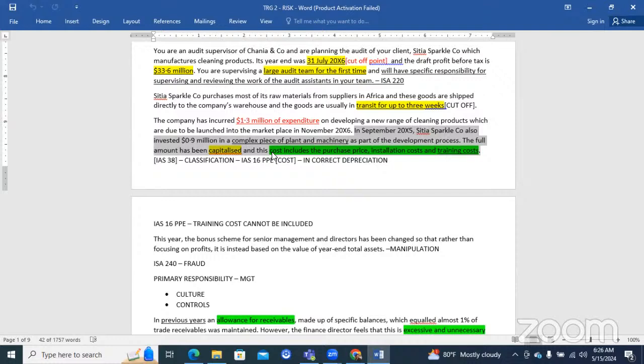And the 1.3 million they recognize as a development cost. Development cost is capitalized, so assets are overstated. Why are they trying to do that? Because of the bonus. That shows there is manipulation within the financial statements. When the bonus is based on total assets, just as when it is based on profit, there is a risk of manipulation. Manipulation is fraud, ISA 240 standard. You might study this under the planning topic. What is fraud? ISA 240 defines fraud as two things.